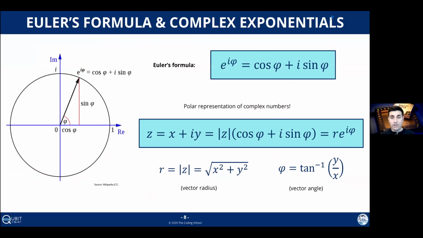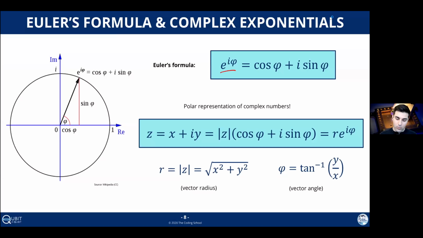Okay, with that, let's explore these complex numbers a little bit more. So again, something that we discussed in the first lecture was Euler's formula, which states that if I have e to the i phi over here, that is equal to cosine phi plus i sine phi. Now, I'm not going to sketch the proof for you, but you can explore it more if you're interested. The proof comes from using something called the Taylor expansion, which is a very useful tool in mathematics in general.